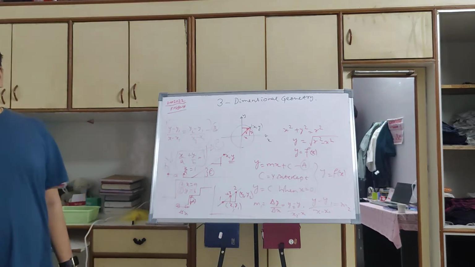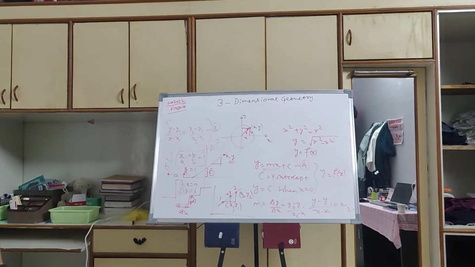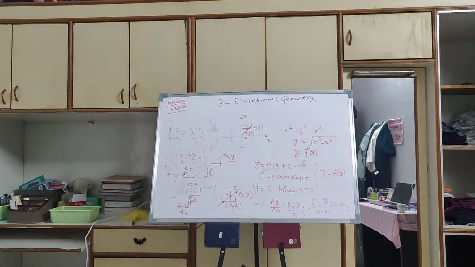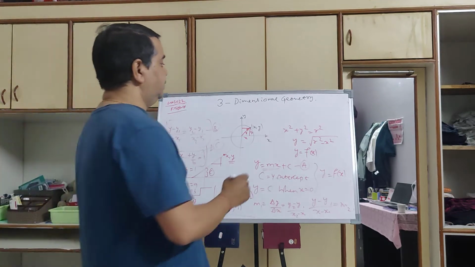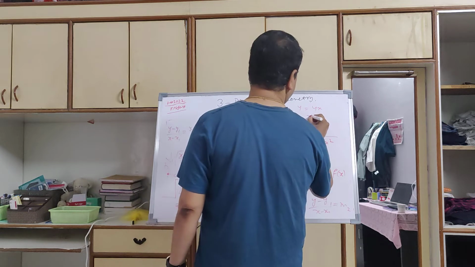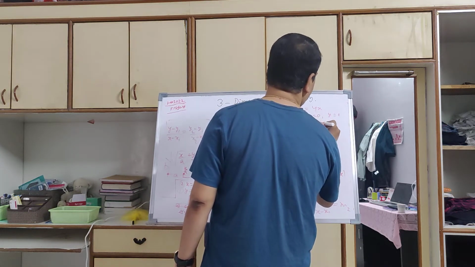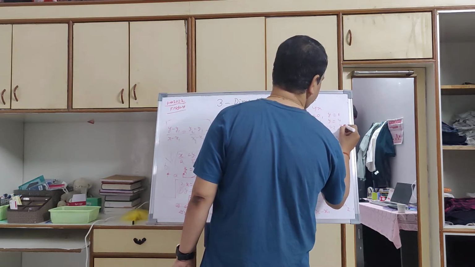You can see that y is a linear function of x, because the power of x is 1 here. Okay. So when the power of x is 1, it is called a linear equation. Because you can draw a graph and find it out. Suppose let us say y is equal to 4x. What does it mean? When x is equal to 0, y is equal to 0. When x is equal to 1, y is equal to 4. When x is equal to 2, y is equal to 8.